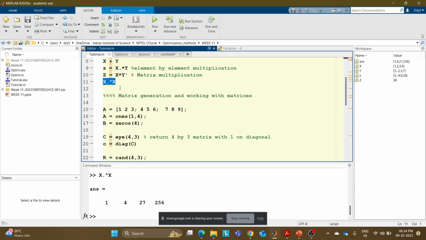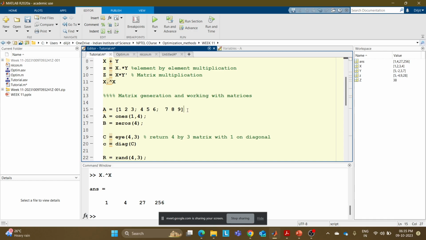Okay, so this was about how to generate vectors in MATLAB. Now we'll see the generation of matrices. When generating a matrix, suppose you give 1, 2, and 3. You can give a comma here, or you can also remove the comma. It doesn't matter. These three elements will be in the same row, and after the semicolon, the next three elements will come in the next row. So this semicolon is used to put elements in different rows in MATLAB.